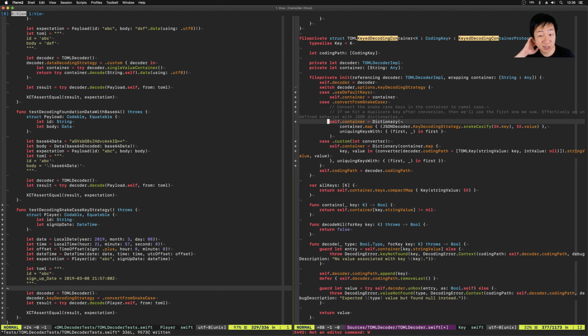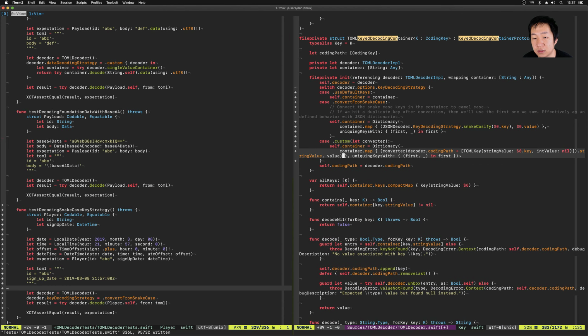Personally, this is purely a style choice and irrelevant, but I think starting each argument on a new line for long arguments like this looks nicer, a little bit shorter. $0, TOML key, string value, int string value, convert first, second. All right.